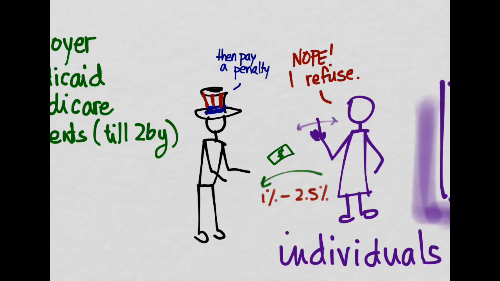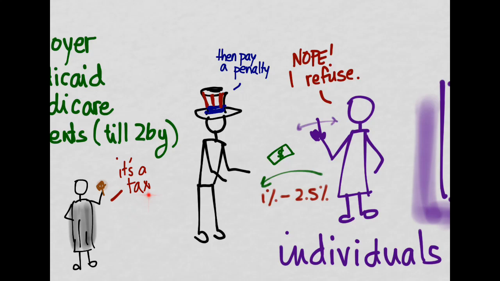Now, this is one of the components of the Affordable Care Act that the Supreme Court looked at. Whether you can legally force someone to buy something, whether you can force commerce upon someone. And the Supreme Court said that, you know what, this is actually not a penalty. What this really is, it's a tax. And so the government does have the ability and the legal right to impose taxes upon its population. So that's how the mandate went through the Supreme Court. And so individuals are either required to buy insurance or they're required to pay a penalty.